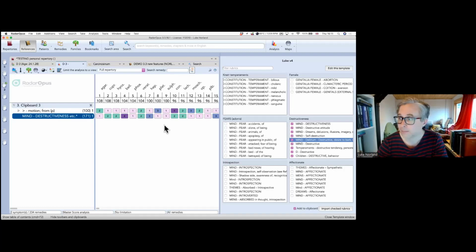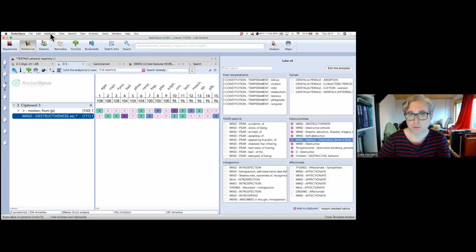Exactly. Or you could create your own checklists or forms based on questionnaires. So yeah, absolutely. You could have a flu one, and you could organize it by sensation, modality, concomitant, using the Bonninghausen schema will be another thing you can do.